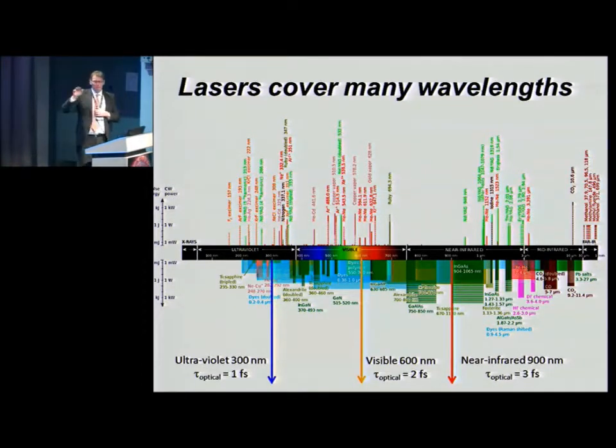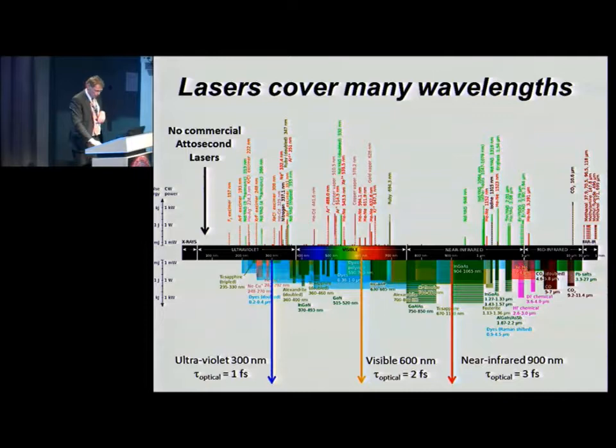So in other words, all of these lasers that I can buy commercially are unsuitable for making attosecond pulses, unsuitable for making pulses that are shorter than 1 femtosecond. Because if I want to make pulses that are shorter than 1 femtosecond, then I have to stack colors where the optical period is in this sub-femtosecond domain. And that is something that I cannot buy. And for that reason, also, you cannot buy attosecond lasers.